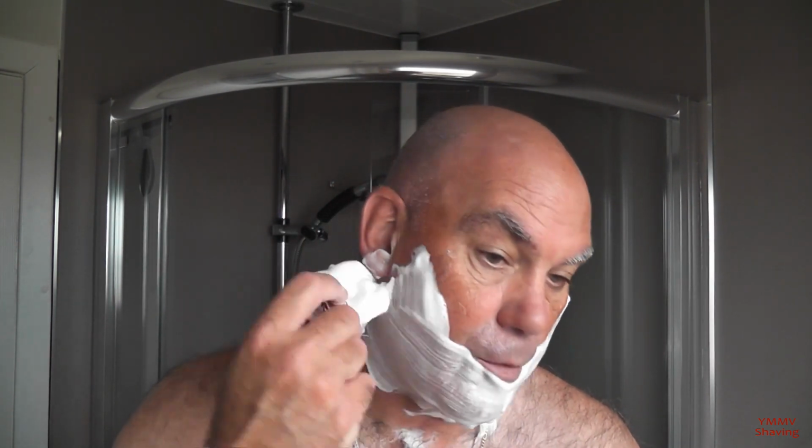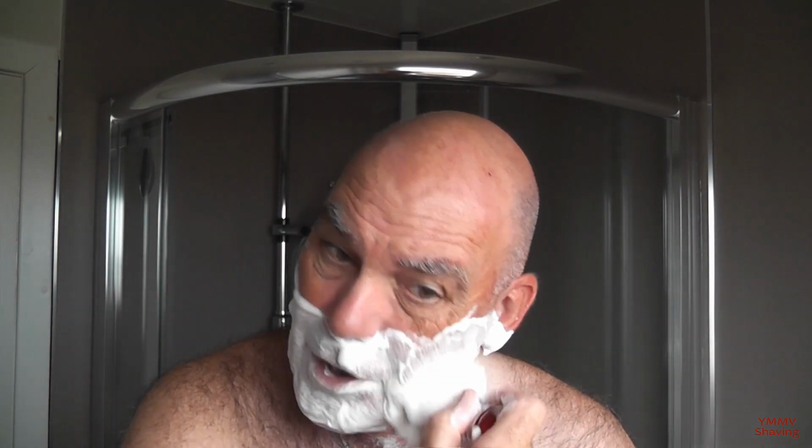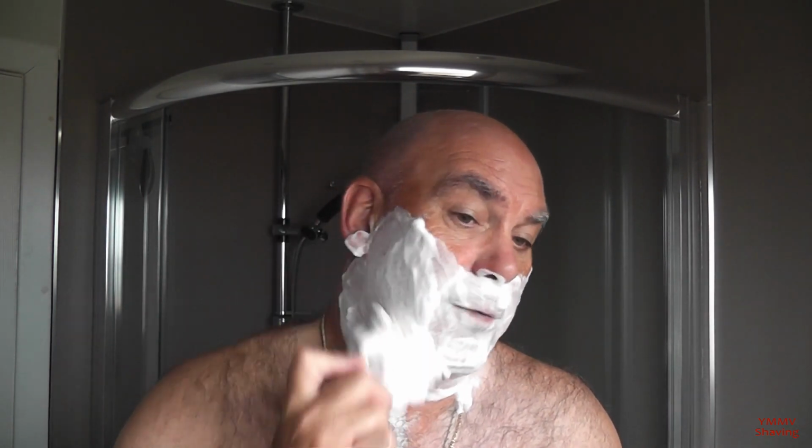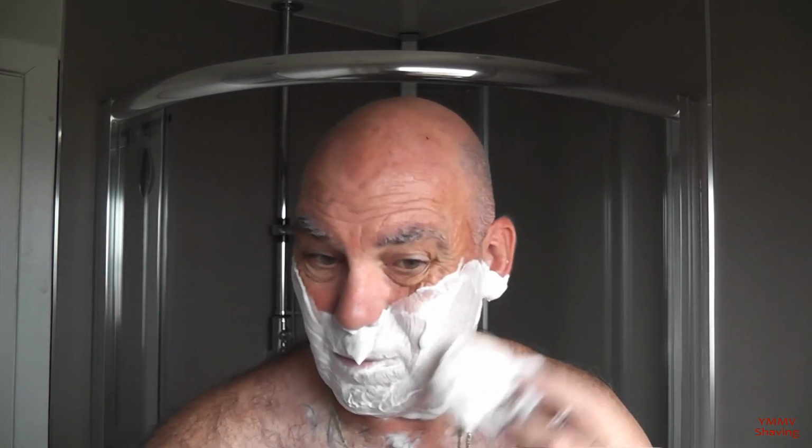I think it may be one of those brushes that you've got to load really heavy, which I don't mind. I'd rather have too much soap in it at the end of the day. Soap in the big scheme of things is actually pretty cheap for what we get. 15 quid, $15 for a tub of soap, and you'll get what, 7,500 shaves out of it. You can't really complain at that.